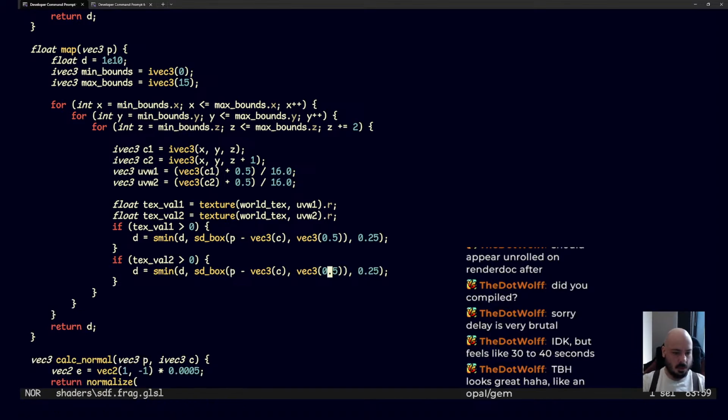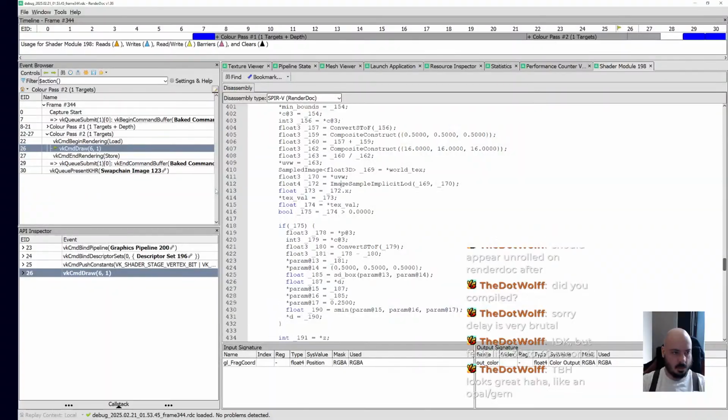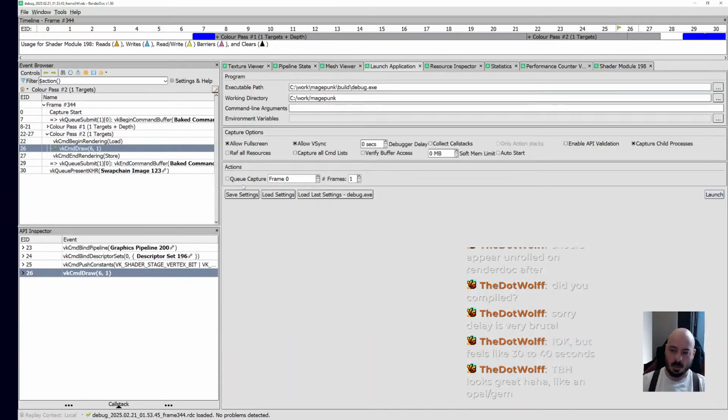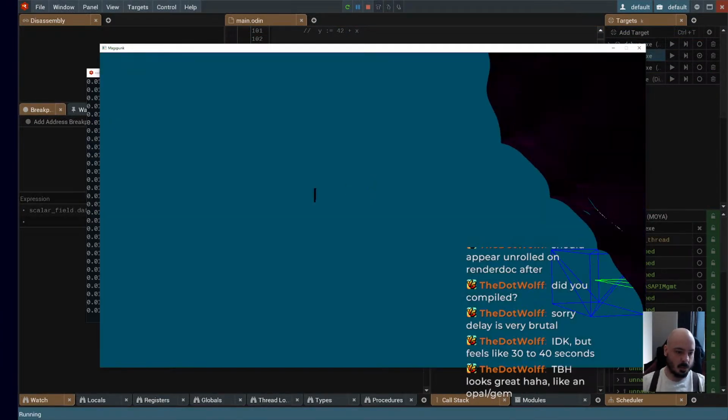And this is going to be C2 and C1. Okay. Let me just check the render doc first. Actually, I'll run it here and we'll get the timing for us. So 0.12, 0.13.